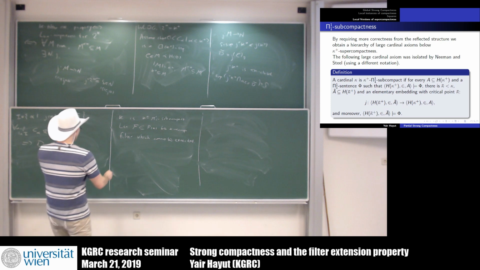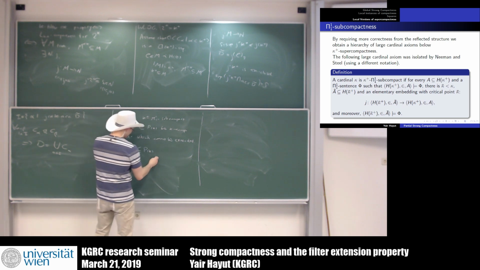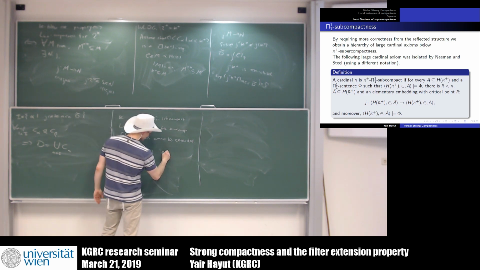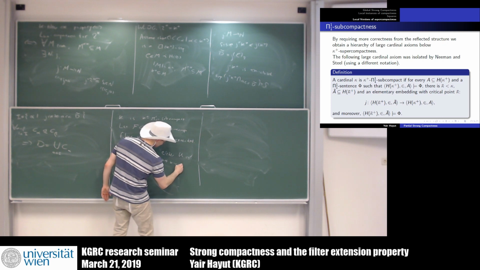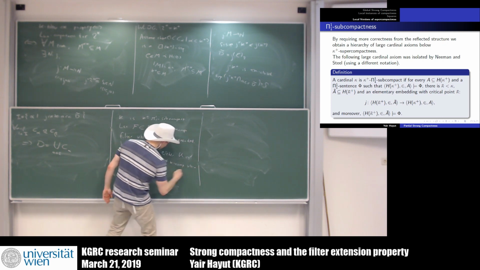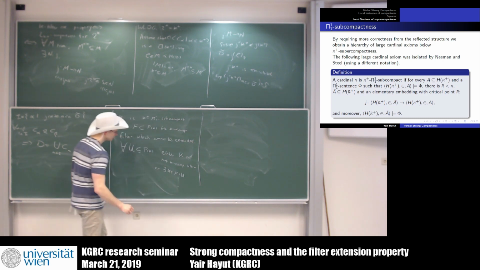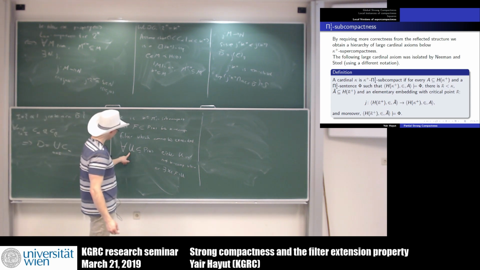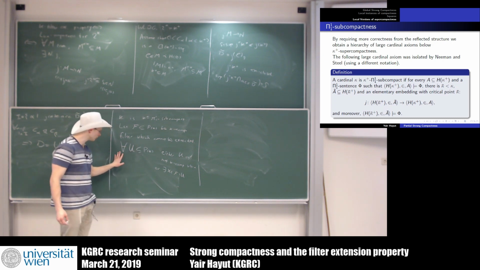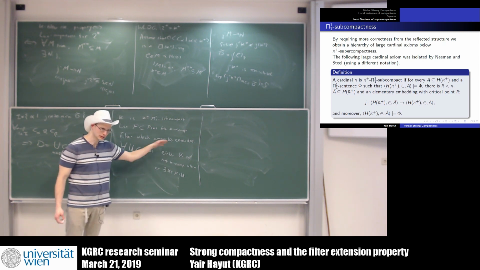What does it mean that it cannot be extended? It means that for every ultrafilter U, either U is not a kappa complete ultrafilter, or there is some X in F which is not in U. This is a pi11 statement at the level of H of kappa plus. Here I am basically saying something about subsets of H of kappa plus. So I am saying for every subset of H of kappa plus, something happens, and this is first order at H of kappa plus.